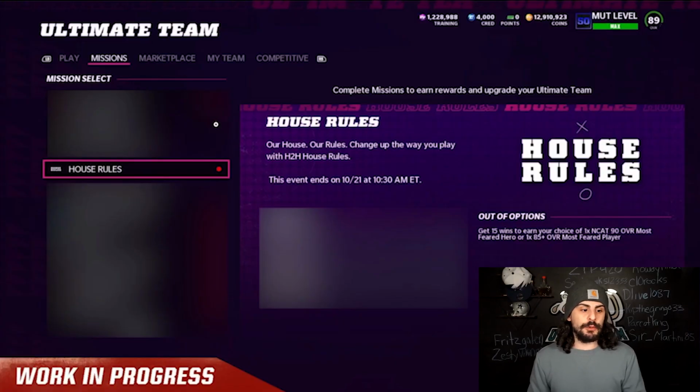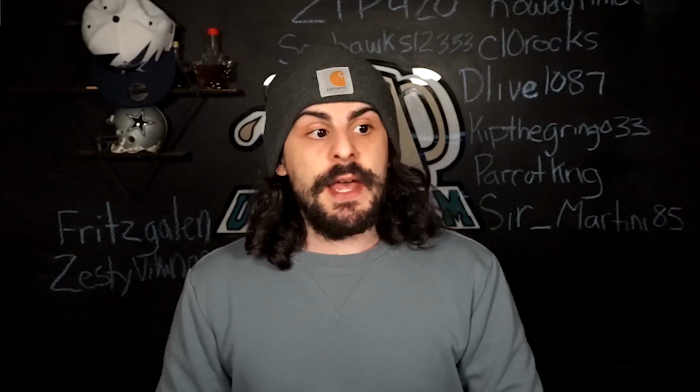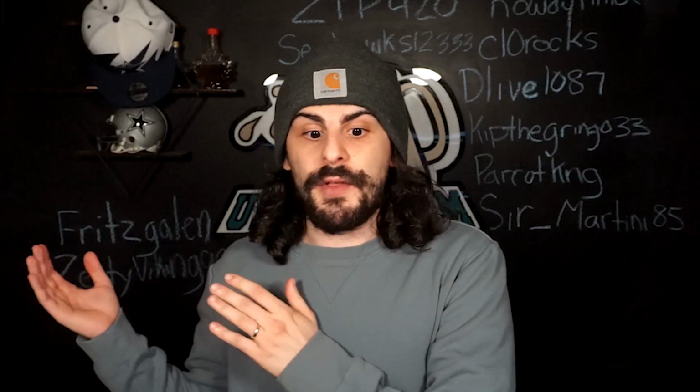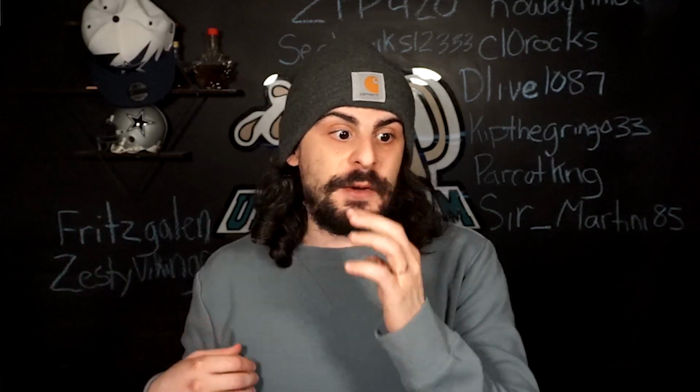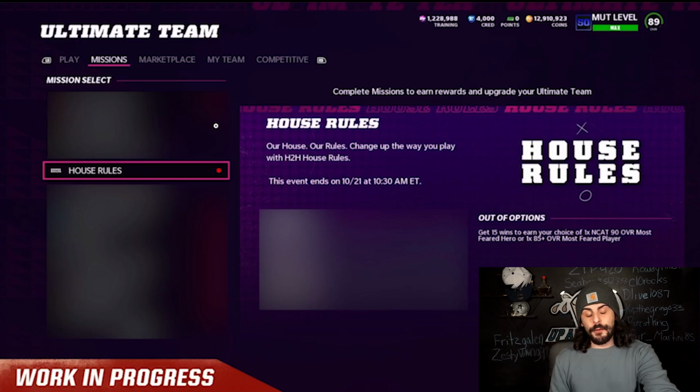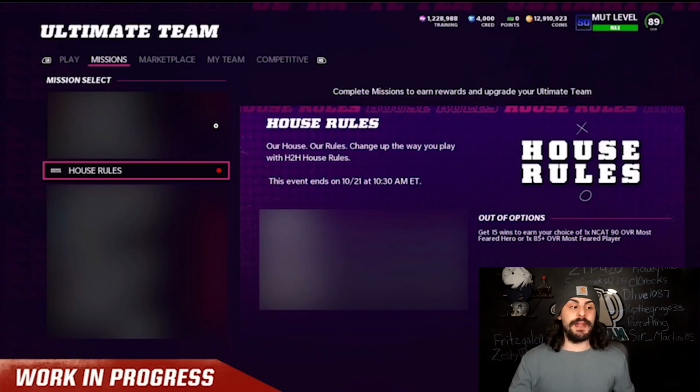So the first house rule that we get is going to be a 90 overall NCAT at 15 wins. So once you get to 15 wins there, you get another free 90. So that brings our total to 7. Prelo mentioned that there's going to be multiple house rules, so I expect us to get another 2 more, depending on how many house rules. I expect 3, 1 per week with the 3 releases. So I think we'll get 3 from there, doing the wins and whatever you need. So we have 6 from before, plus another 3, which will give us 9 at the minimum.